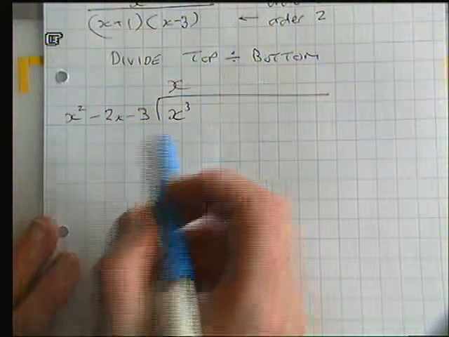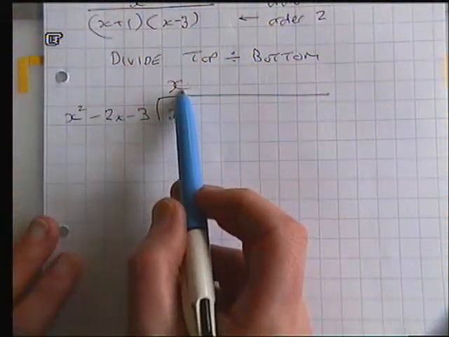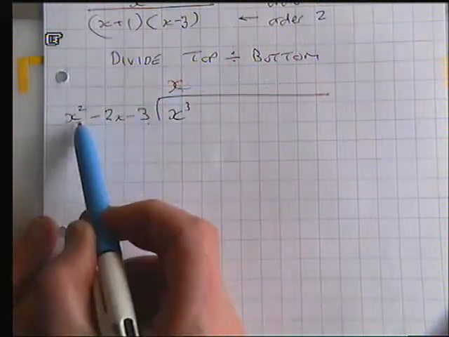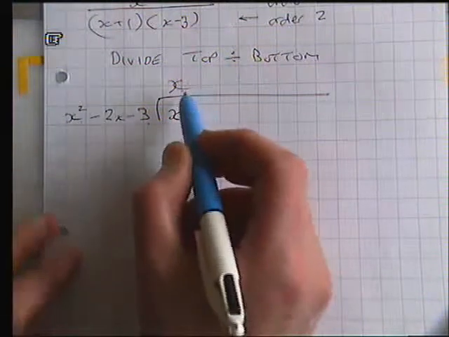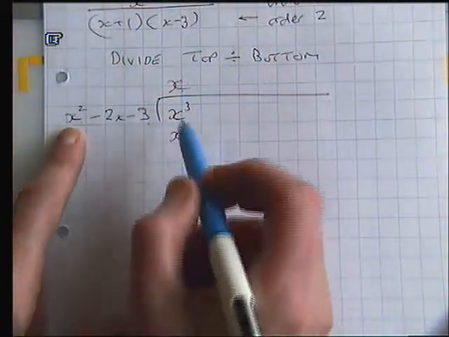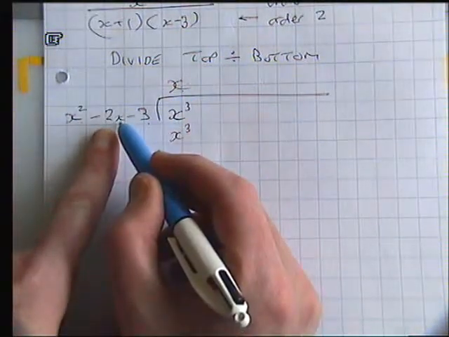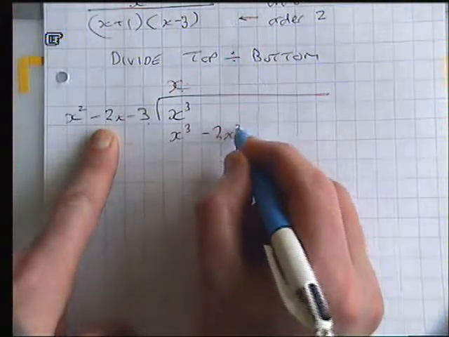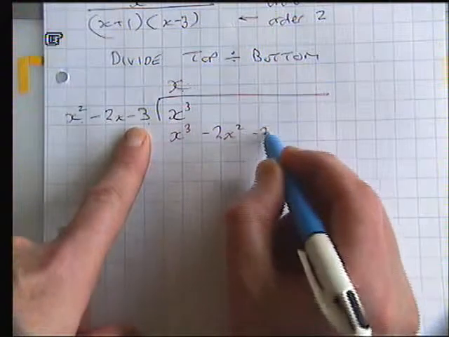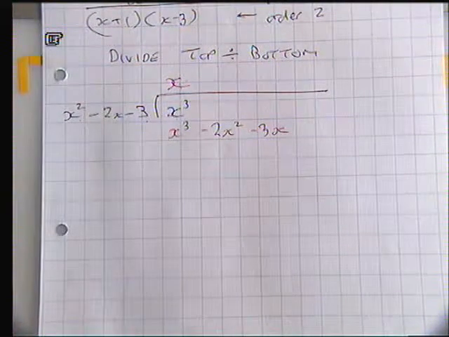Right, okay. Now, we say, okay, what are x lots of that? So we need to do x times by that bit. What's x times by that bit? X cubed. Okay. Now we need to do x times by that bit. Just 2x squared. And now we need to do x times by that bit. 3x. Okay. It's just what we did before with the number one.